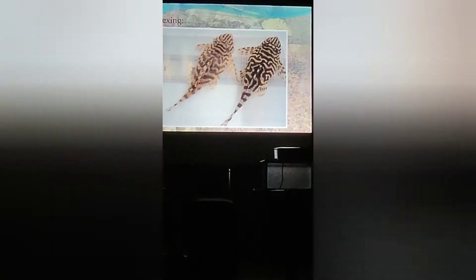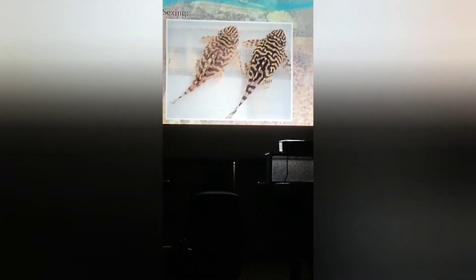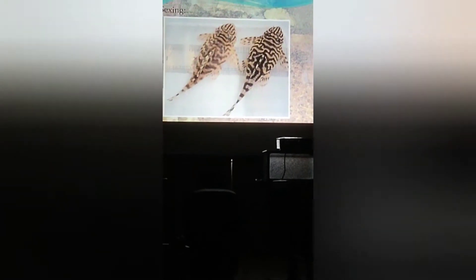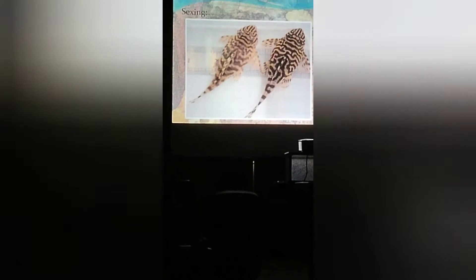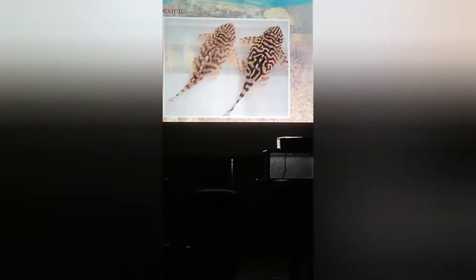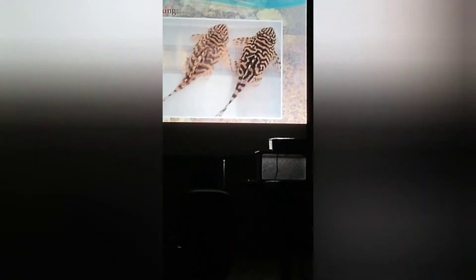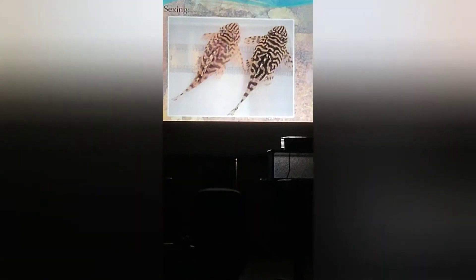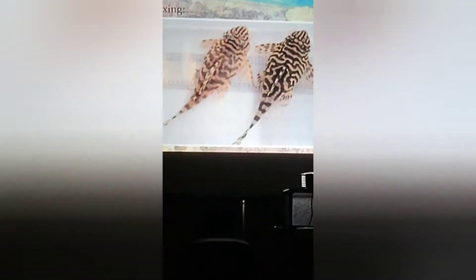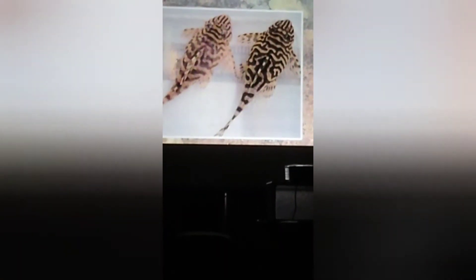You can tell a male from a female by looking at the body. The male has odontode bristles all the way down the whole body to the top of the head. The female is smooth. You can also look at body shape — the female has a nice wide body, but the female will not have those wrinkles or bristles. I'll show you the video coming up so you can see just how bristle-covered the male is — it's crazy.